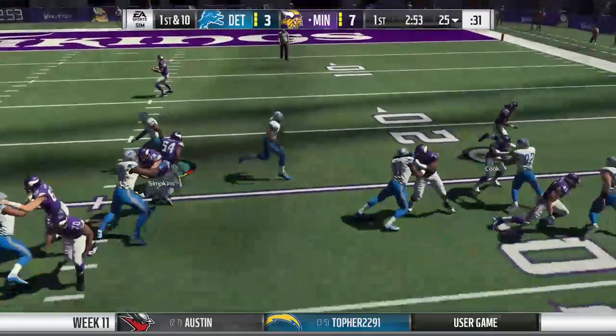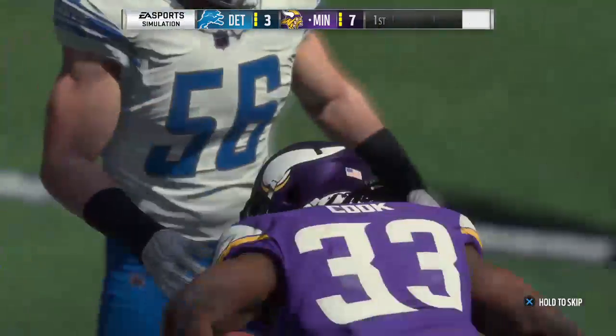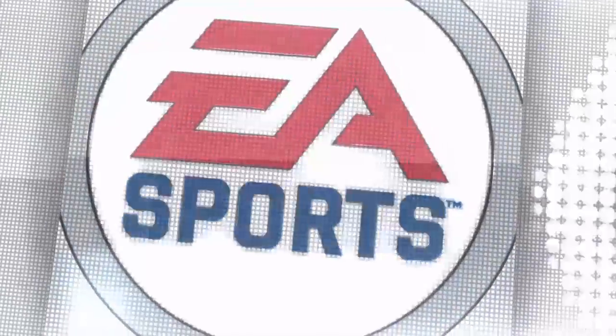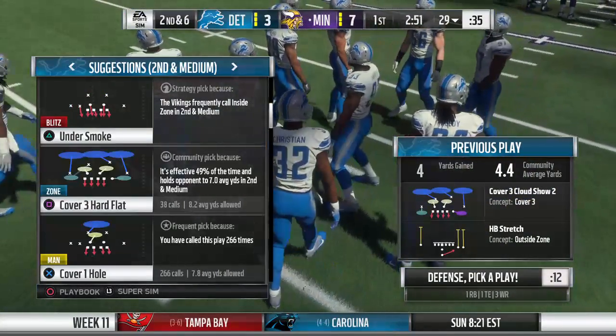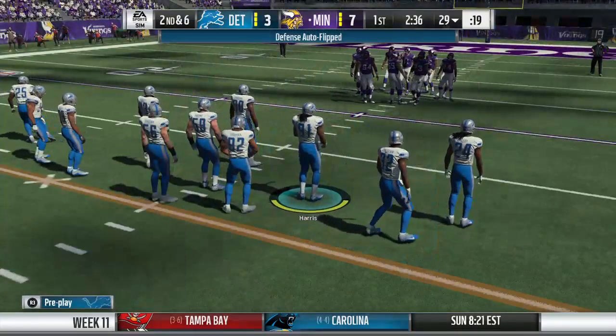Here's Cook as they begin on the ground. And he gets this up just shy of the 30 to the 29 before he's out of bounds. And give him 4 yards there. It'll be 2nd and 6. Second down following the run.